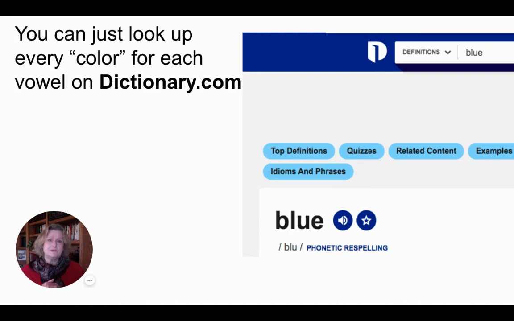Now again, you want to know if you're learning these 15 vowels and how to say them properly. It's not rose, but it's rose. How do you then know which one is which? So what I would suggest is you take dictionary.com and you just put in each color. Here I put in blue, and you can look down there what blue looks like. You can even make yourself a list of each color by doing it that way.